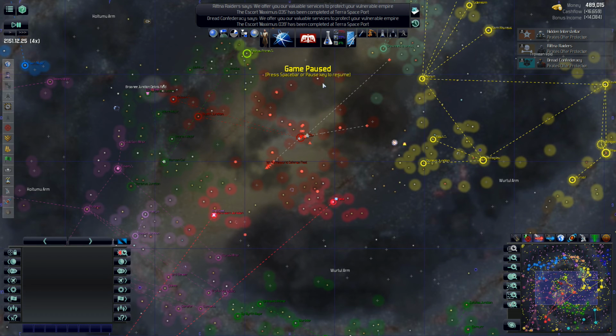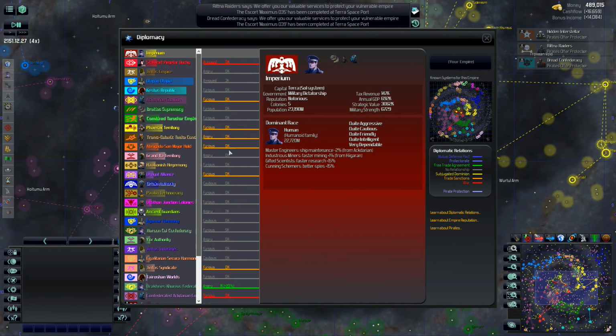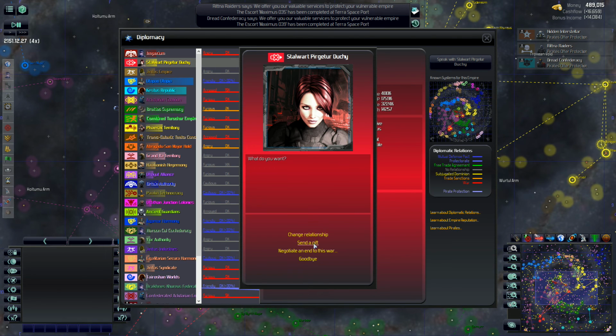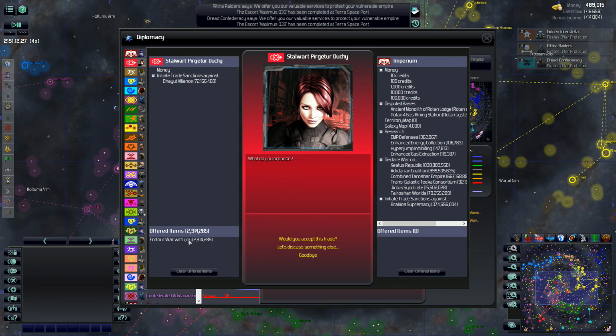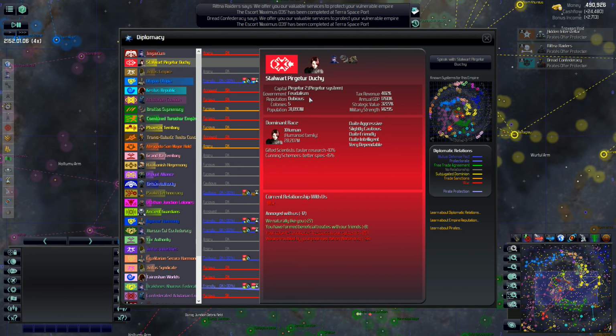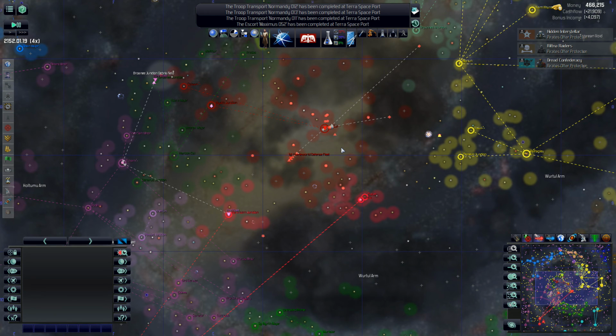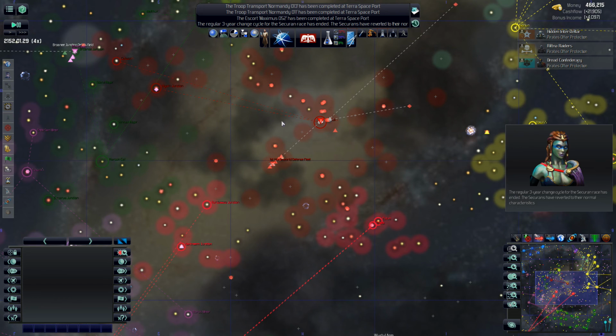And then I need to work on making some friends because everybody hates me. Everybody hates me. They want some ridiculous stuff. Well, we're gonna have to wait on that. But I really need to end this war. Military strength 14,000. I'm 6,700. I imagine they're gonna be launching an invasion at me soon. Also, when that small spaceport gets built, I'll be able to see. It's got the long-range scanner, and I should be able to see a little bit better around.